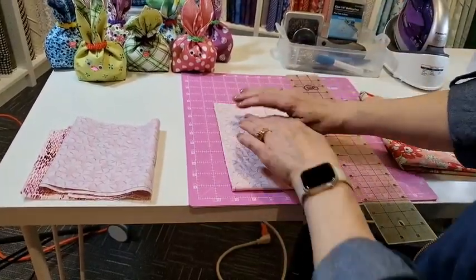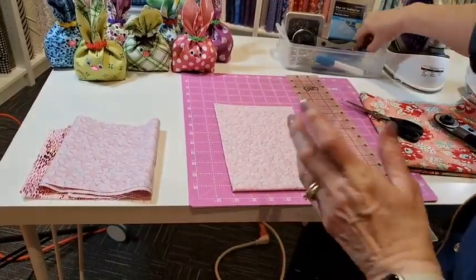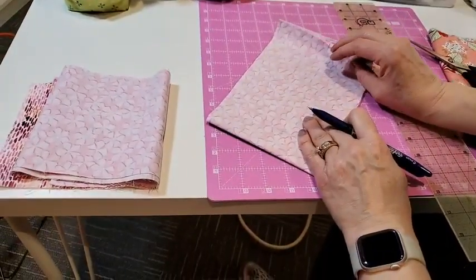Now we need to get our bunny ready to go. So I'm just going to get a friction marker here, and I am going to, this is the wrong side, and I have it the wrong side up because it's easier to see.